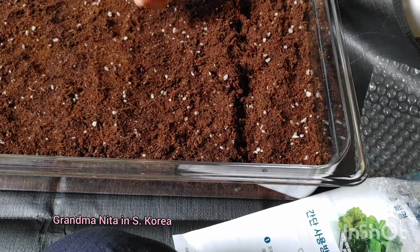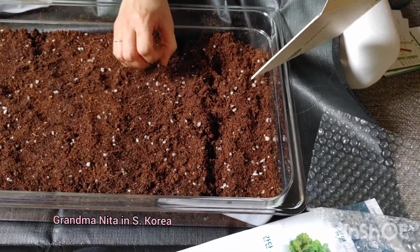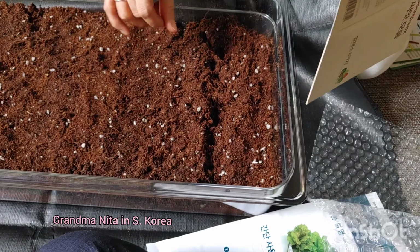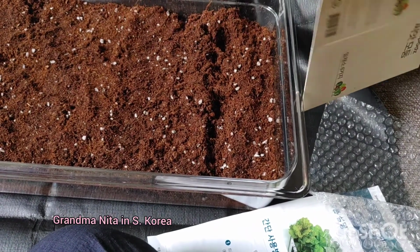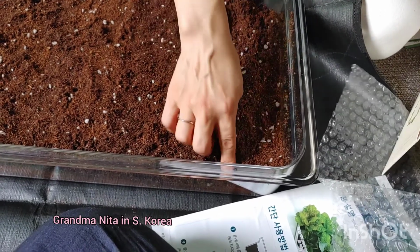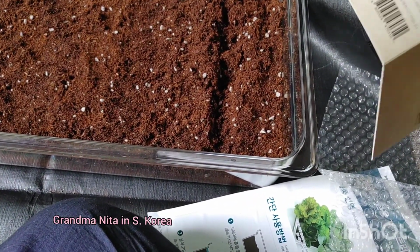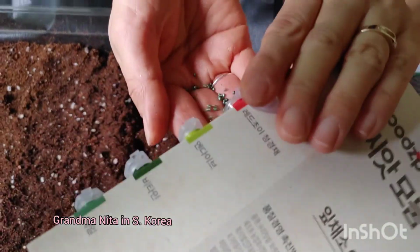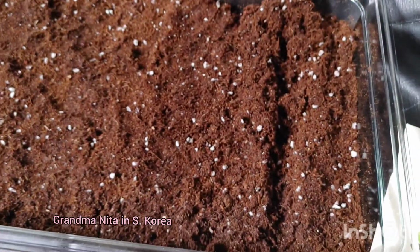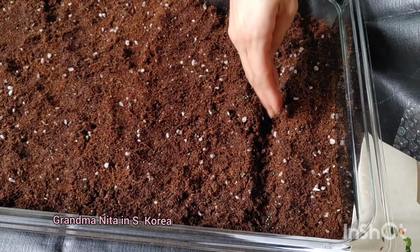Endive, kale, vitamin, endive. 그 다음에 next. What is next? 그 쌤 그 빨간 거 뭐야? 청경채. 오케이. 상추는 안 심을 거고? 괜찮아요. 나중에 심으세요. 그래. 오, 씨앗. 오케이. 보여줘요. 이쁘죠? 네. 이뻐요.